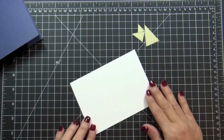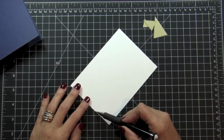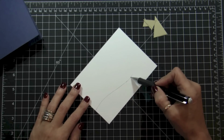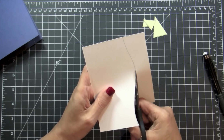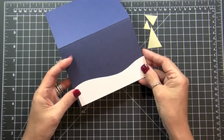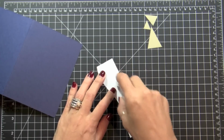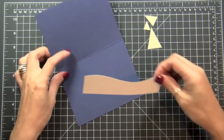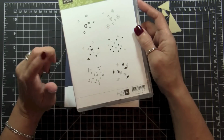We're also going to be cutting a mountain type of background. So what I'm going to do again is to just pencil in what I think will look good, and I'm just going to cut it. I just want to make sure that it fits all the way, and it does. And just put adhesive all over the borders.